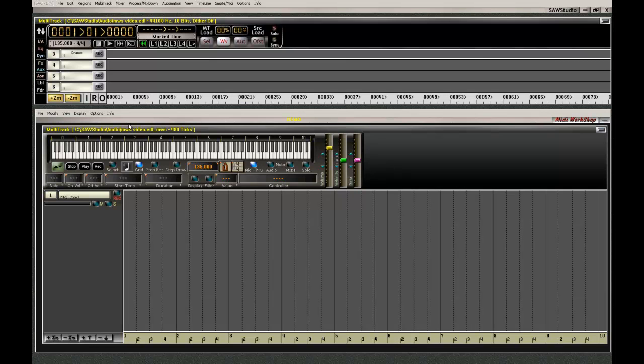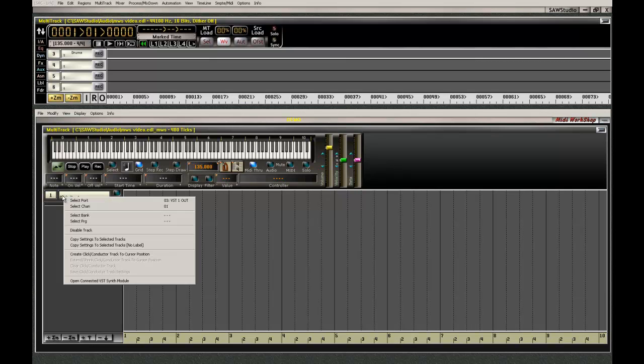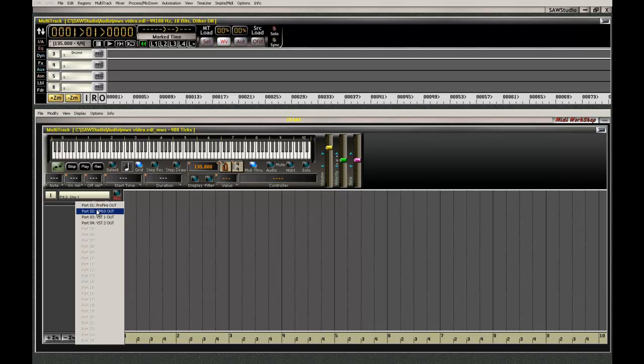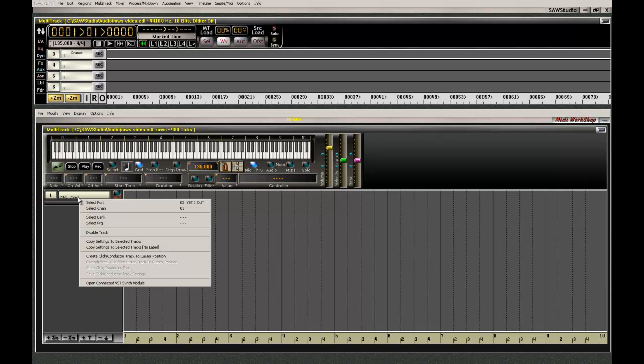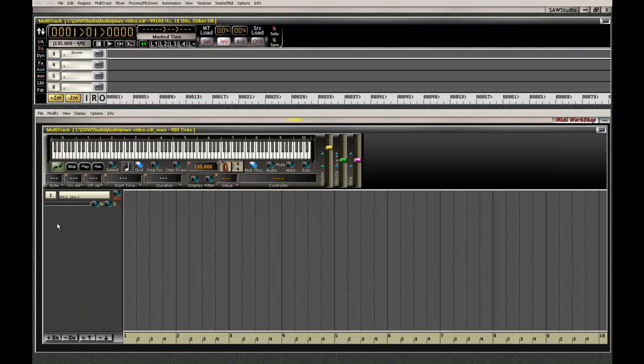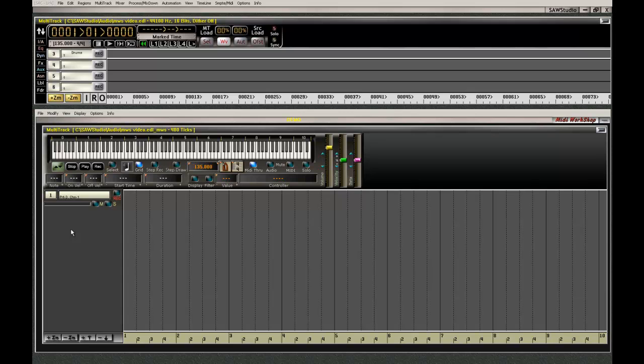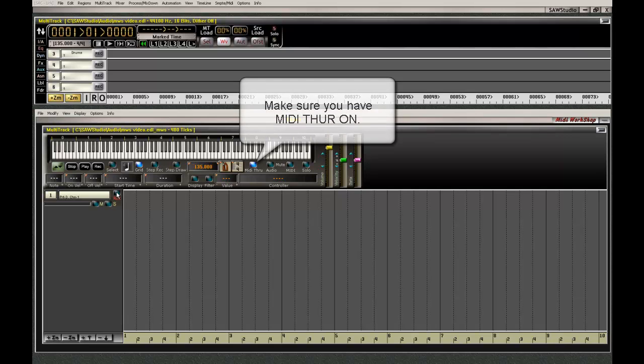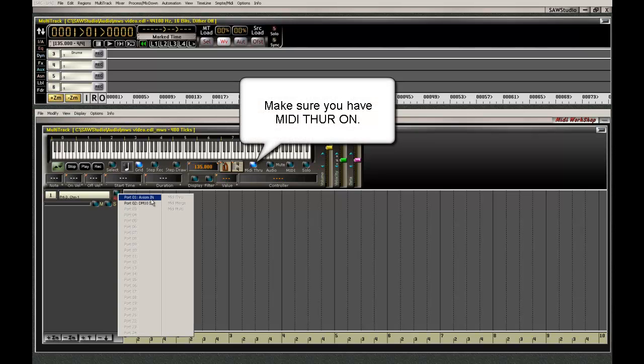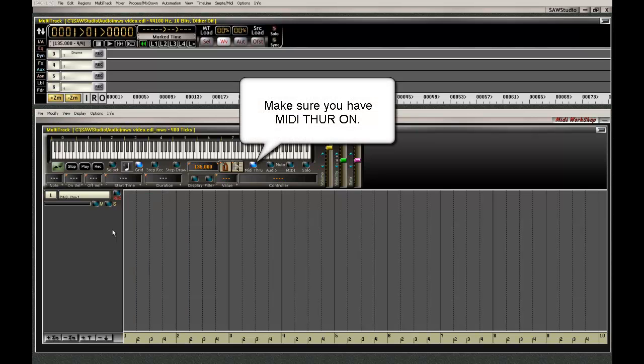I go into MIDI Workshop, and down here I right click and you can select the port. I've already selected it, but I'm just showing you. VST1 and Channel 1. Watch the video on setting up your MIDI device setup, and I'll show you how to set that all up. And here you can see this is where your input is when you right click, and I don't have anything selected because all I'm going to do is use step draw.